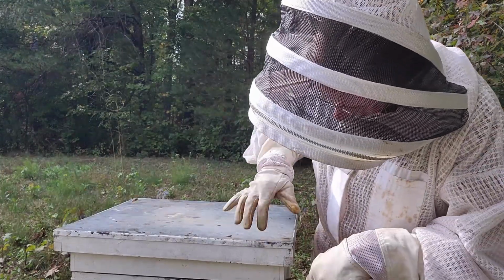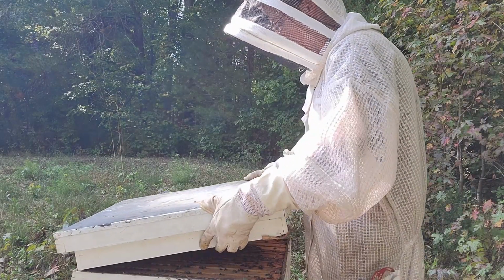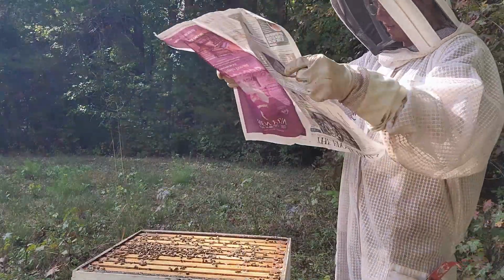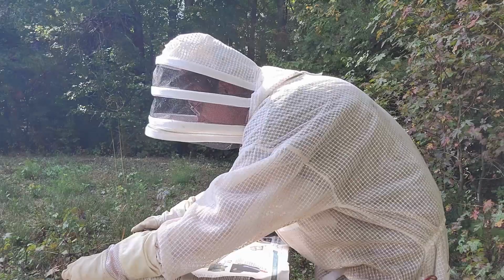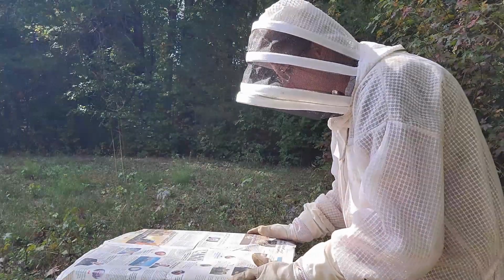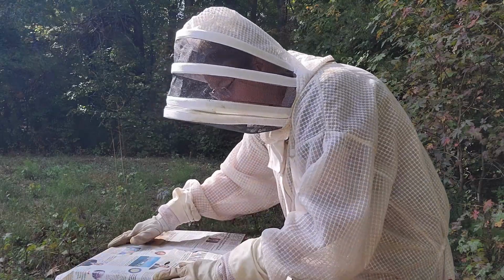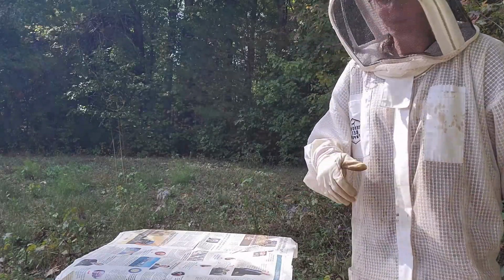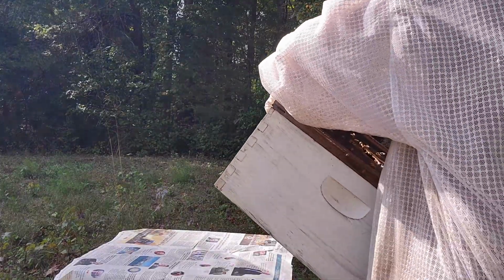All right, first we're going to take this off. We're going to go ahead and take the newspaper, lay it across the top of the hive. If you have a spray bottle with you that you can wet the newspaper down with, that's a great idea. I did not think of that when I was doing this. So thankfully it's a low wind day. Let's go get Aries. All right, here we go.